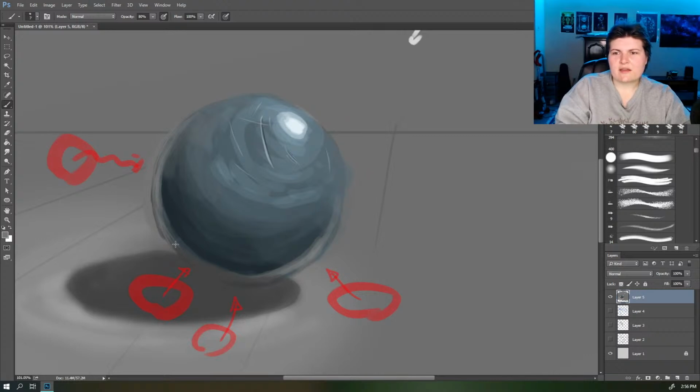Okay, and so essentially what reflection's happening right here is it looks like this. Everything that's happening is being wrapped around the ball kind of like that. So we're going to be taking this bright outline that happened over here, and we're basically going to be wrapping it around the bottom like this. And then pushing it upwards, like making it go away. So that's one. Wow, that looks really metallic all of a sudden, doesn't it?